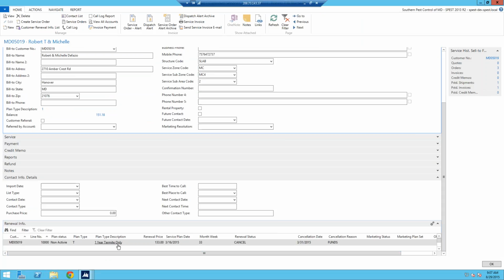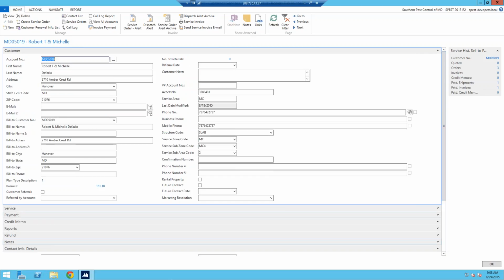They had a termite only, originally went under contract March 16th of 2015. Now this cancellation date's unrealistic, but we're just using it for demo purposes. You can see they have a cancellation date and a cancellation reason. So marketing department could actually start working this account based on this information, and then you could go and use this button here, create service order, which we're going to talk more about in a different video, where if you wanted to set an appointment for a PIC, that would be the process. You would create the service order and start working this account.